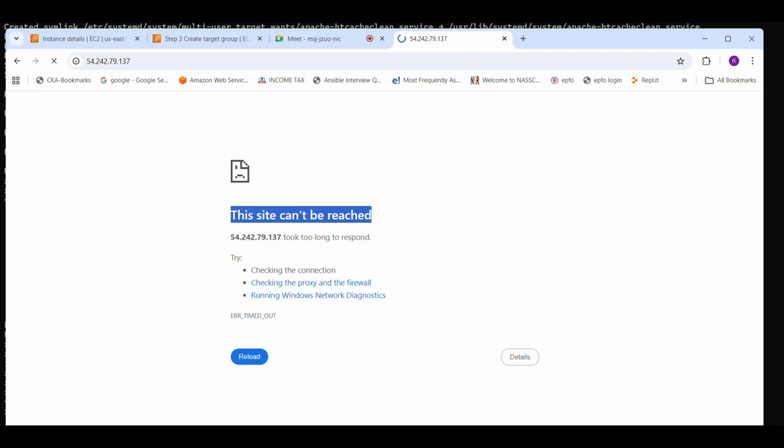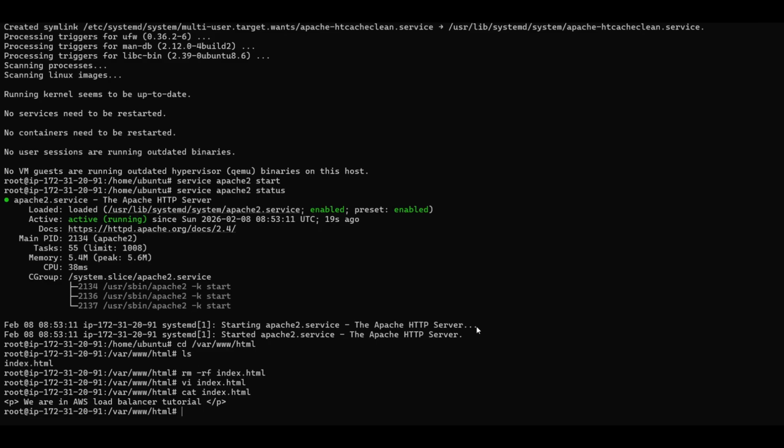Why? Because whenever you are hosting any web server, it has to be on some port. Suppose for login, I need the SSH protocol. So for hosting a web page, what do you need? You need the HTTP protocol. HTTP has a default port of 80, or HTTPS. Right now we do not have certificates. I will show the demo also because I have one domain. I can show you the certificate concepts.